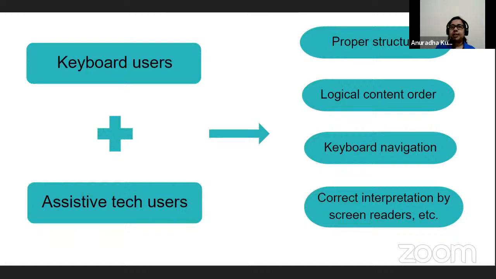Have we enabled keyboard navigation for them? Are they able to navigate through our content using just the keyboard? And is our content being correctly interpreted by the screen readers? We will see an example later in the session of what we mean by that. But this is just a gist of how we should think from the user perspective.